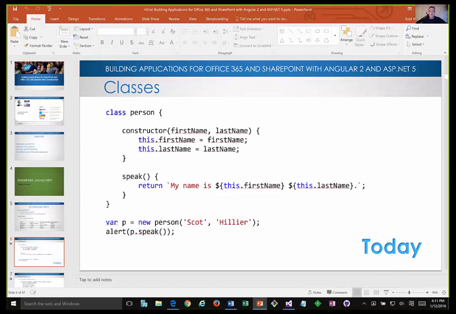So once you have a class, then you can make use of that class. You can see down here that I have var p equals new Person, and I've passed in a first and a last name, and then I can say p.speak. So great. So we're moving along to something that feels more like we're using objects and classes in JavaScript. That's a big win, and we can do that now.